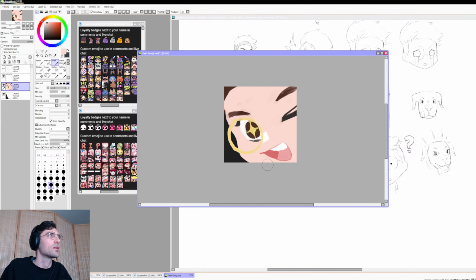I also had to make the mouth bigger and everything, so there are things you need to adjust, and you may not normally draw that way, but because it's an emoji you need to exaggerate the proportions in certain ways.